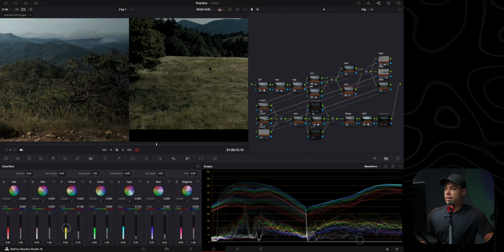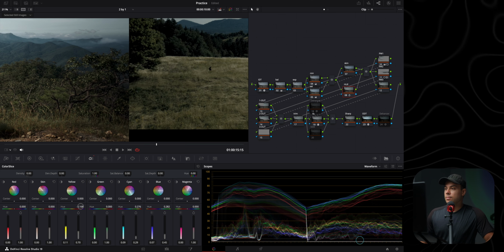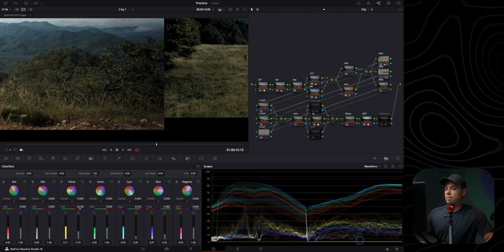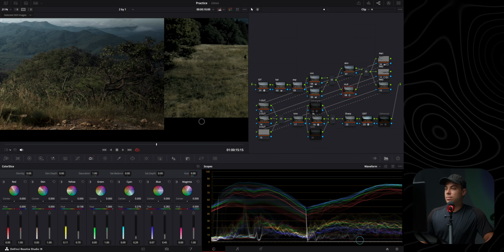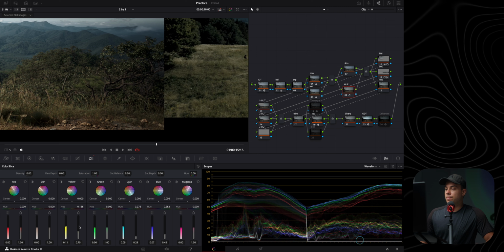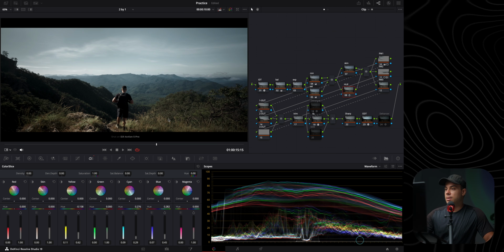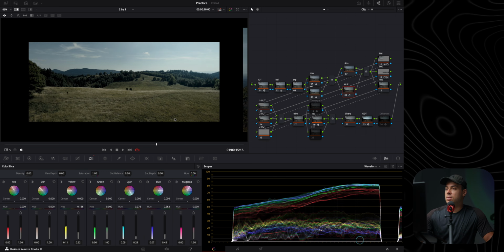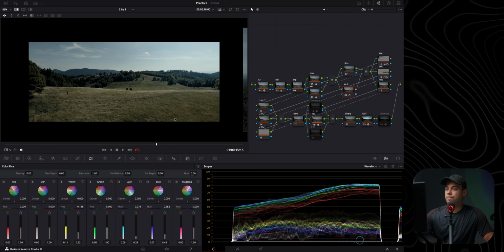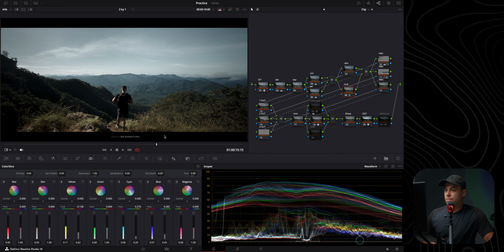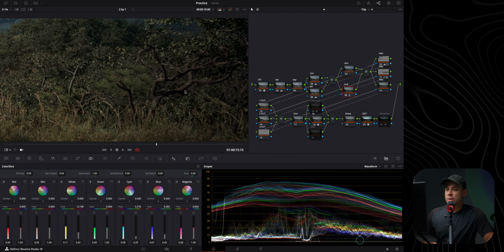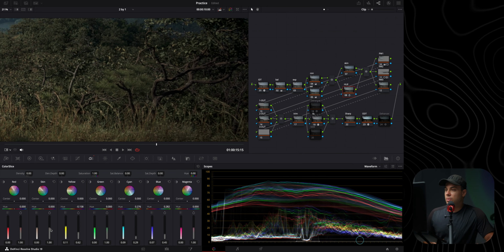to about here, increase the density. Just play around with this until it somewhat looks the same as in the reference frame. Maybe the greens too, doesn't really do much. Let me see a side by side. Wow, now it looks very similar, I feel like. Maybe I can also play around with these colors in here, which are probably the oranges. It's a bit too saturated.